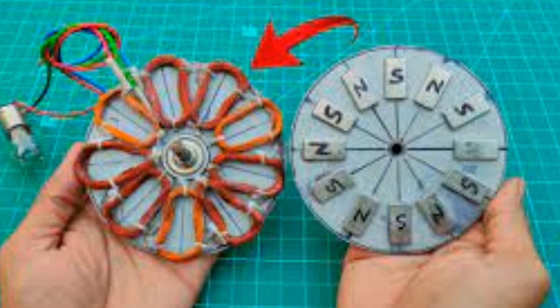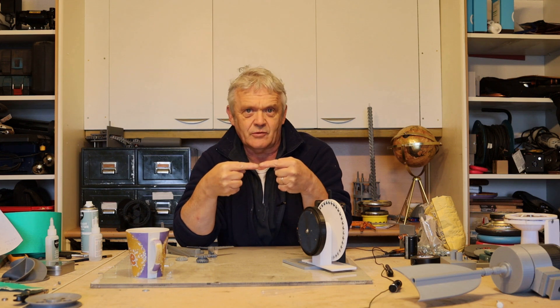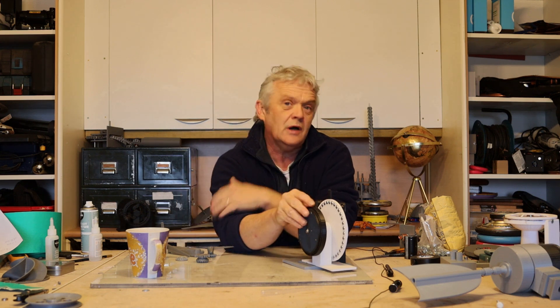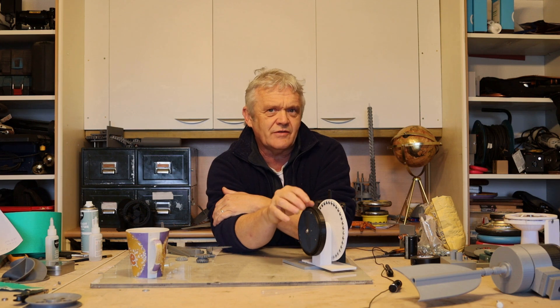Lots of people have said, why don't you contra-rotate them? Well, one of the reasons is that when those magnets are on that plate they're facing north-south to each other. If you were to contra-rotate them, half the time there would be north-north-south-south and half the time north-south. You would introduce a big cogging effect because you're trying to twist it so two magnets will repel each other, whereas here those are virtually locked together and they cross the wire in a north-south always cutting the wire.